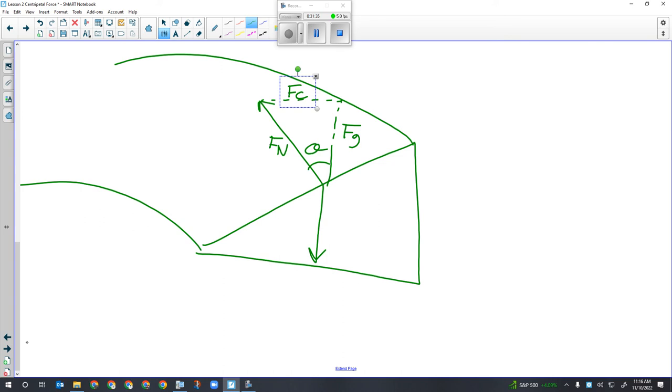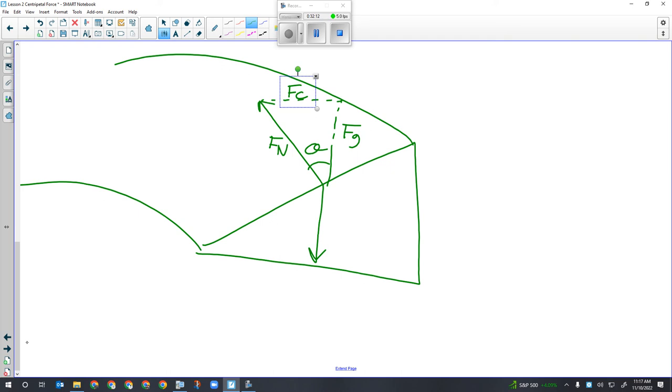It's not practical to do that, because if it does get slippery and people are overcautious, they're likely to slide down and into the corner. And you kind of feel bad for those people because they were just trying to be cautious. You feel less bad for the person who's into the guardrail on the outside because they were just going too fast and they created their own problem. But somebody who goes a little slower because they're worried and goes into the middle, well, we don't want that to happen. I mean, we don't want the guy in the guardrail on the outside either, but there's not really any control over that. So we bank a corner like this.